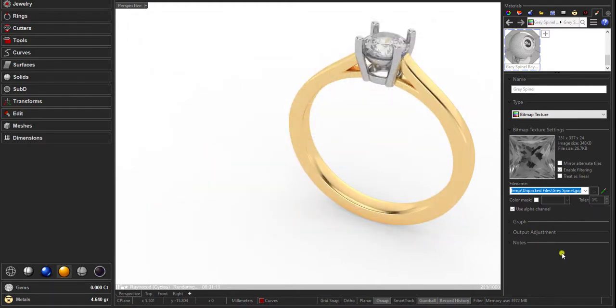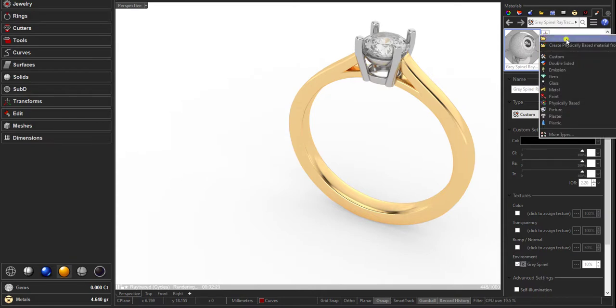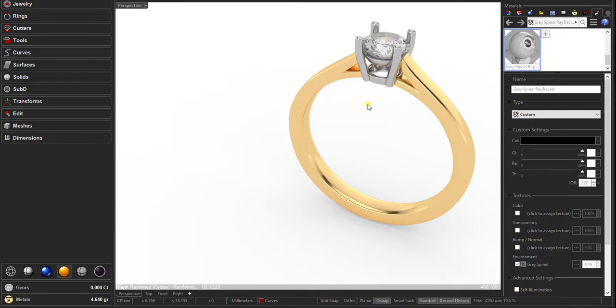And when you then apply that image, as I say, when you then come back into that material, here it's obviously still grey spinel, but if that was opal or something like that, I could then mess around with the environment, the percentage, and I probably want to increase that to 50% or more for something like an opal. But that's it. So yeah, if you've got a few of these custom materials, you click the plus symbol, as I say, and import it from whatever folder you've got them saved in.